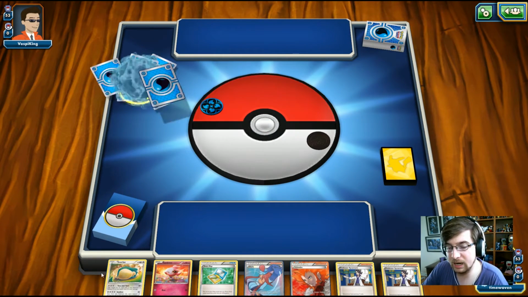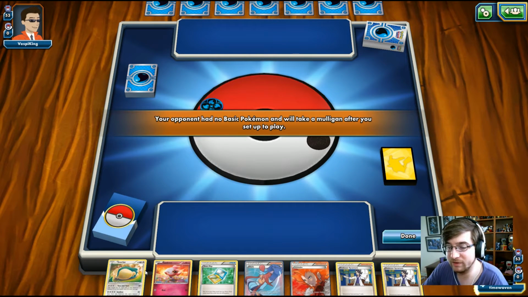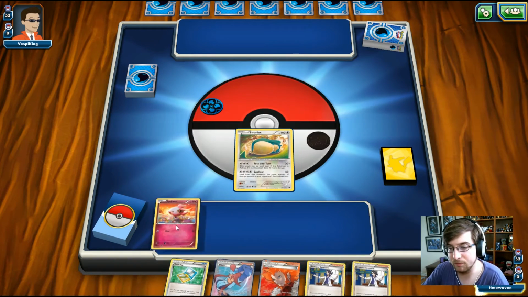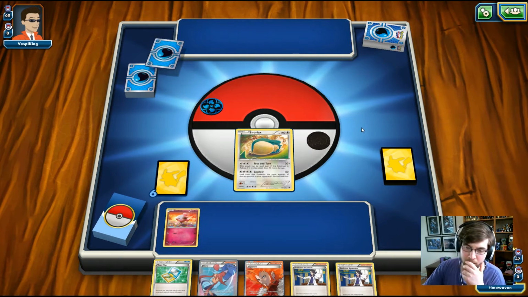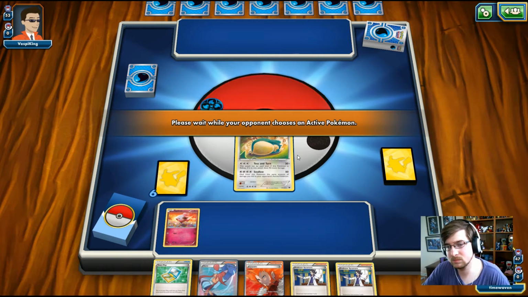Well, I do need a Drowsy. That is more important. Your opponent still has no basics. So we will be getting a free mulligan, which is beautiful for us. There's our prizes. He has nothing in there. Please wait while your opponent chooses their active. They have a Pokemon that they can use.